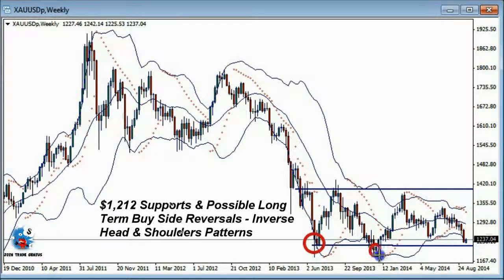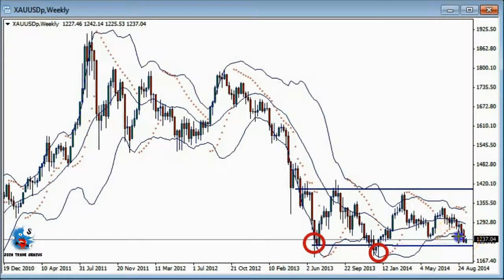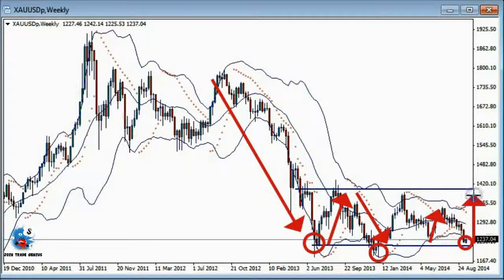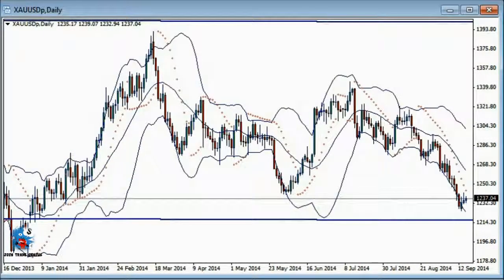Okay guys, here we've turned to the gold, so we're looking at some commodity moves here on a weekly level. This is a long-term outlook for the gold. It's been hugely sold off over recent years, since the highs just around 1900 levels, and this is actually an inverse head and shoulders pattern, which usually insinuates that there might be a return to buying favoritism on the gold. You can see here the lows around 1200, so any breaks below 1200, you might want to continue selling gold, but most investors are probably looking for potential buybacks.